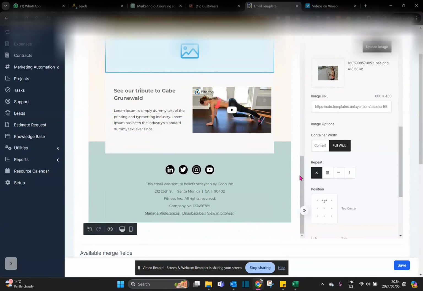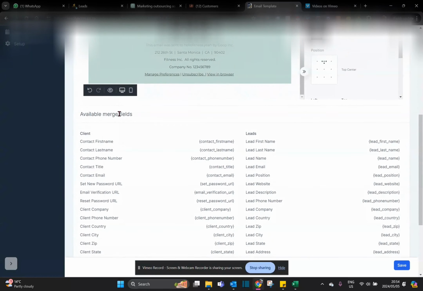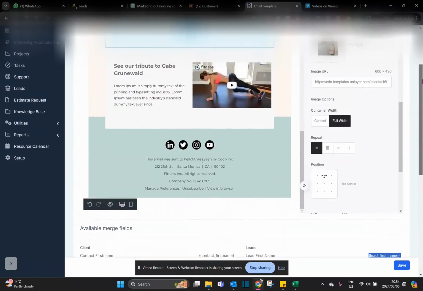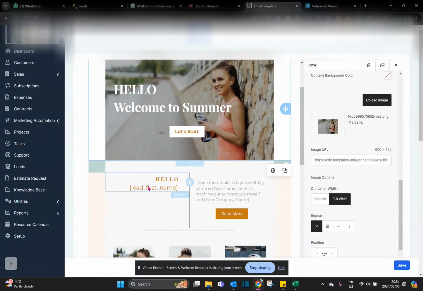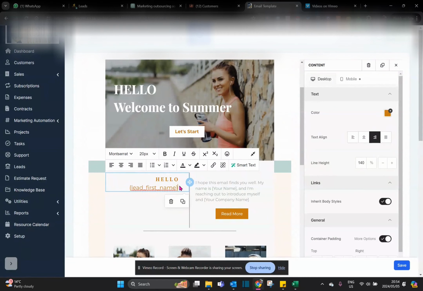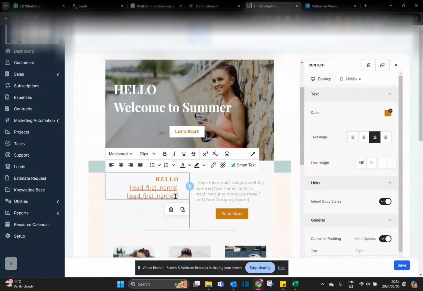So if it's a lead template that you're working on, let's say it's one of a few templates that will go out in a campaign to leads, by just copying over the name and inserting it in a block here, you can personalize this information, and you can just paste it there. Remove the formatting, no problem. And then you can see now it will say hello, and it will say that lead's first name there. Hello Alice, hello Ben, hello Thomas, hello John, and it will personalize that information.